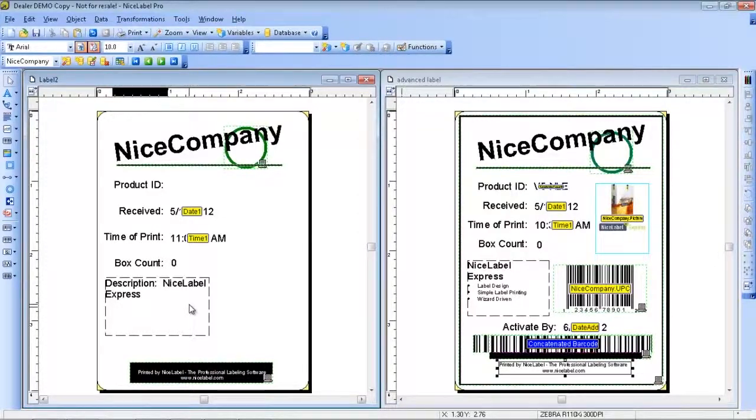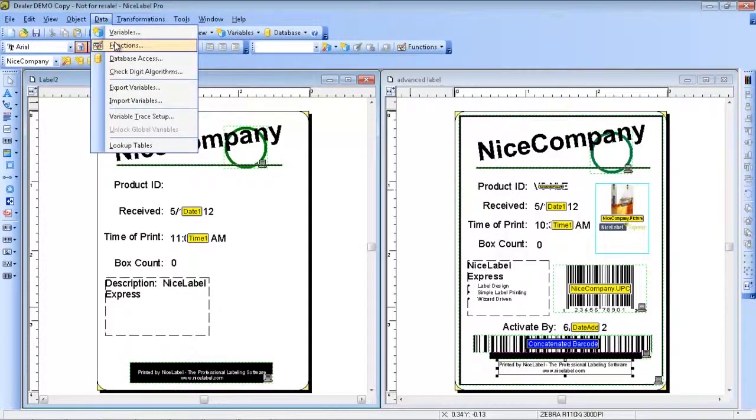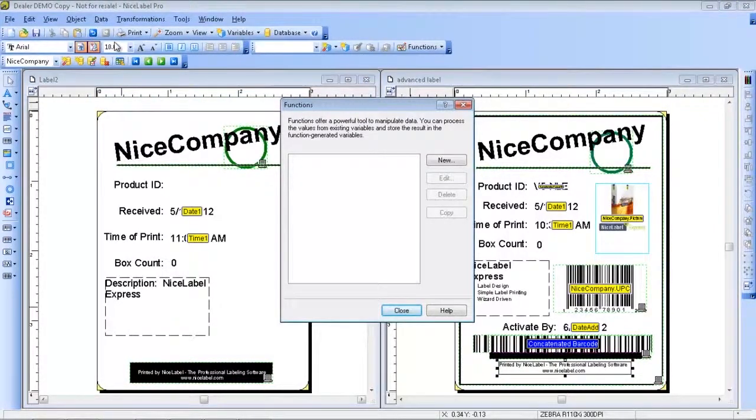Now I'm going to add the product ID. I combined here V5 and NLE. And to do that, you need to use a function. And functions are very helpful, especially when you're getting into compliance labels, when you want to combine multiple fields into a text field, or most specifically a barcode. A lot of compliance labels have many fields packaged into one barcode that you need to customize and program. And there's a lot of specs out there that you have to exactly set up that barcode.